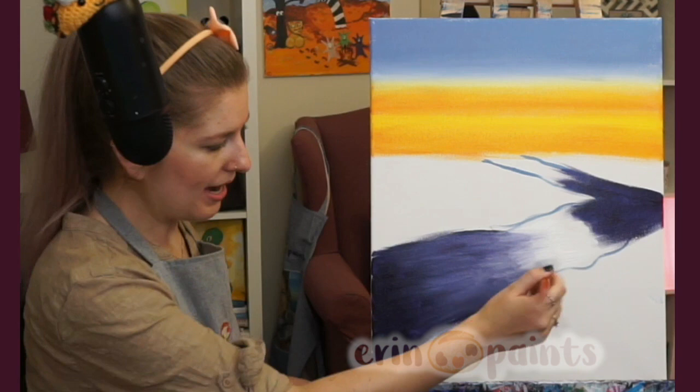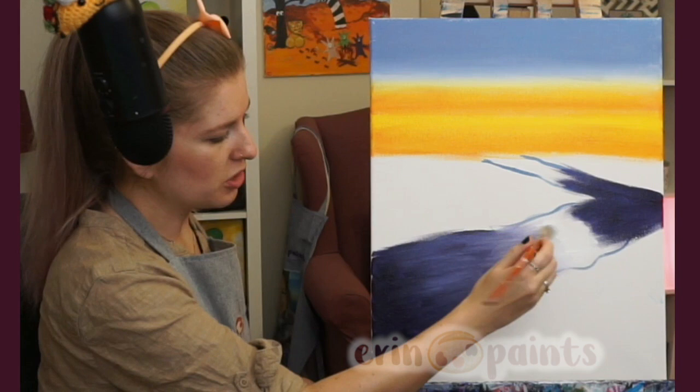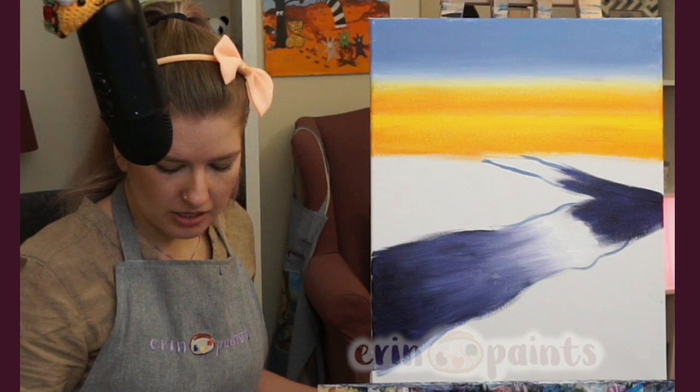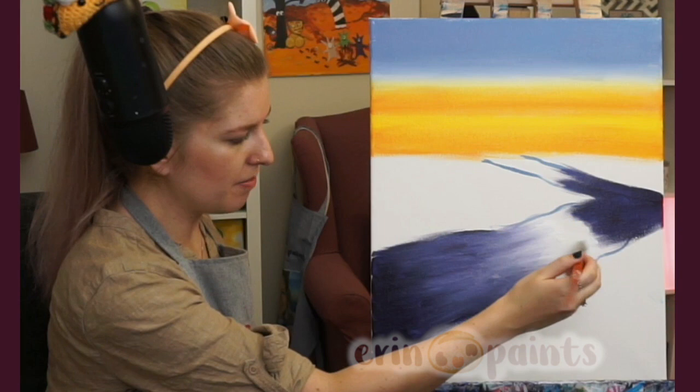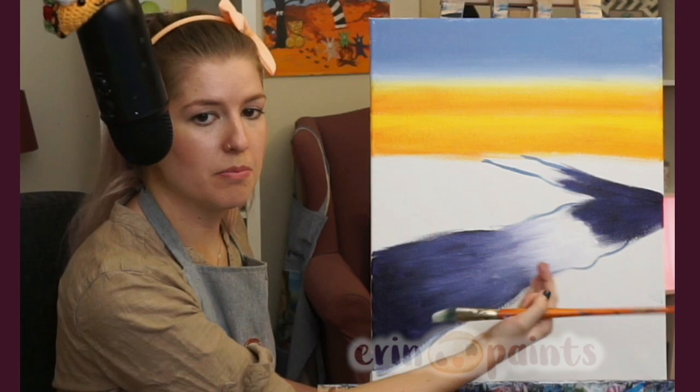If you feel like your brush has a little too much purple on it, maybe you're just spreading purple around too much and you're like, oh no, my white is disappearing. Just wipe off your brush a little bit or even wash it off so it's nice and clean. You can either use the clean brush again and that'll help kind of keep the purple where it was, because you're now working in this nice clean area back and forth. Or you can even grab a little bit of white on your brush and that'll again help counteract the purple, kind of keep it in its spot so you still have a nice bright spot in the middle. So that's what I did.